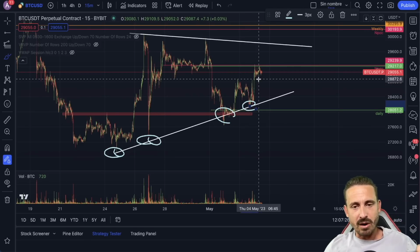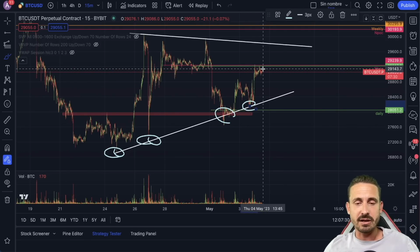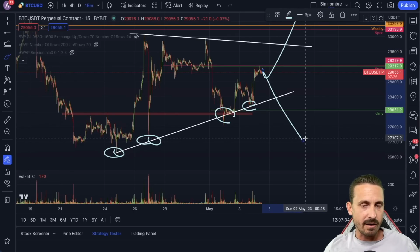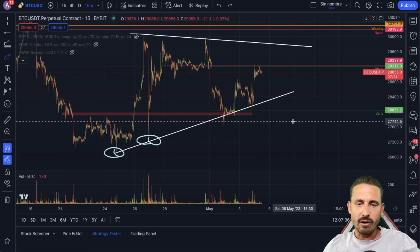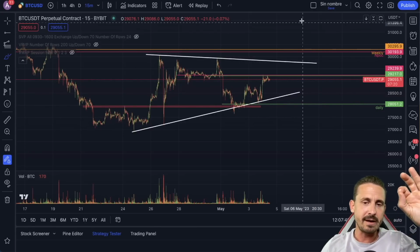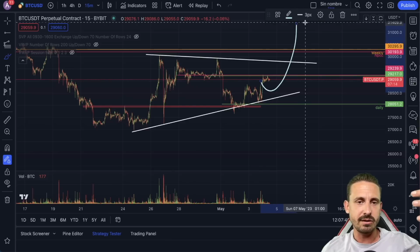Overall, I trade the market, I trade the levels, I stay protected, and I take profits, okay? Despite the price going up to 32K or 25K, okay? Very important note here on this, because then people said, hey, you said that we were going to go down to 25K. I'm going to put a short position, right, with a 10x leverage for a swing trade, and then the price goes to 32K.